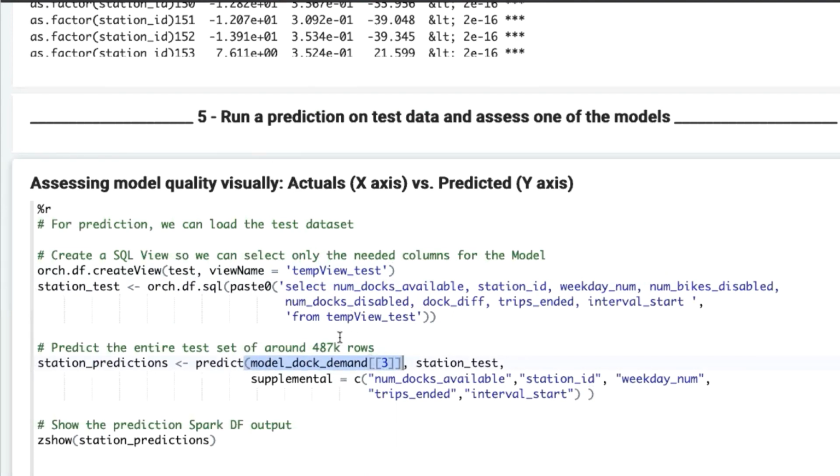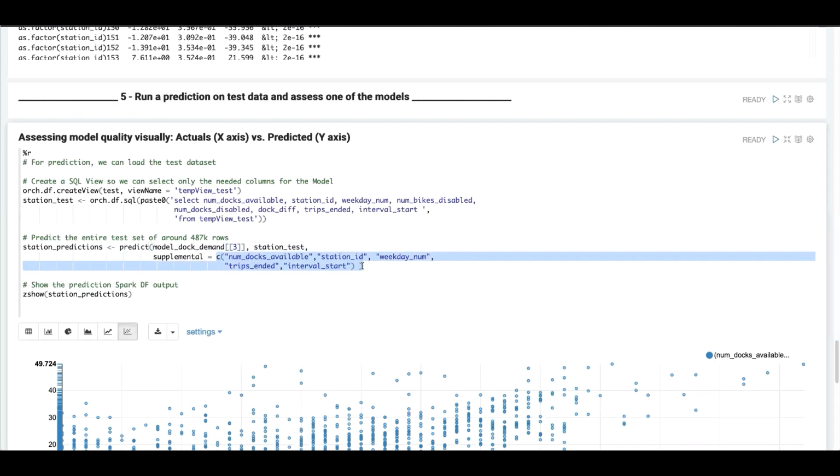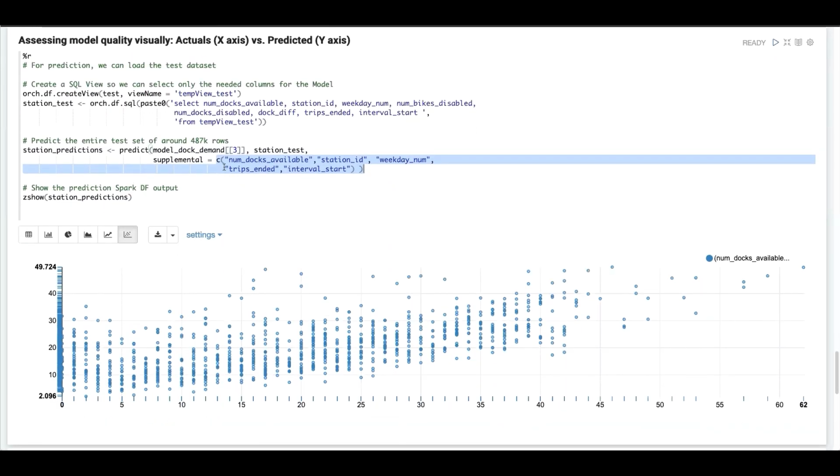And that was my model, the third model, using the station test as my input test data. And these are the supplemental columns that I would like to have, right?